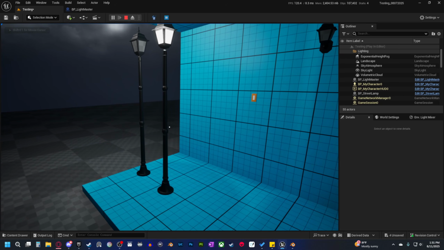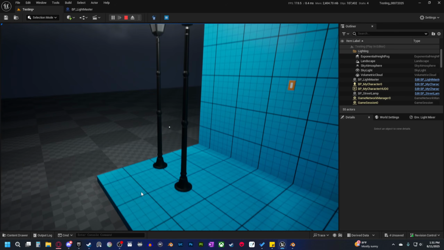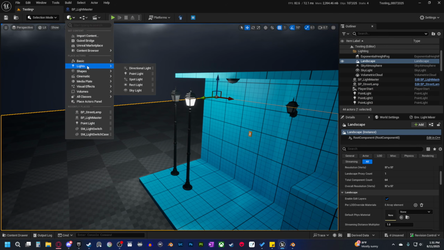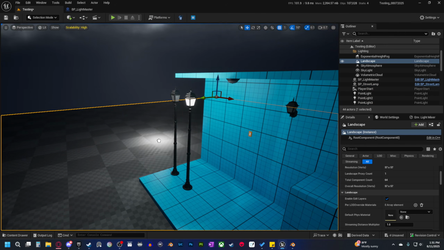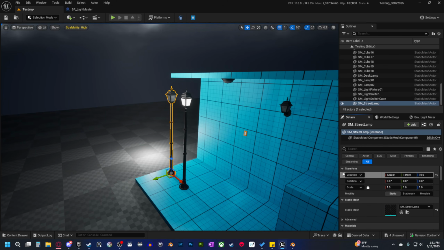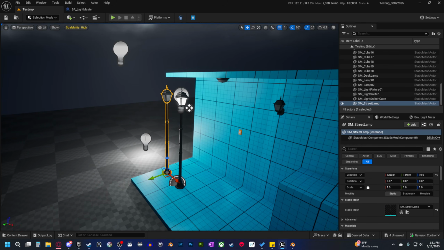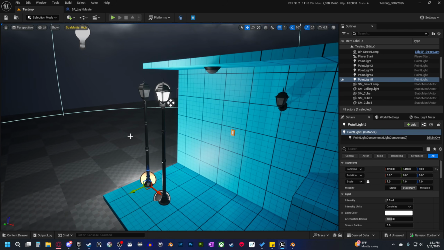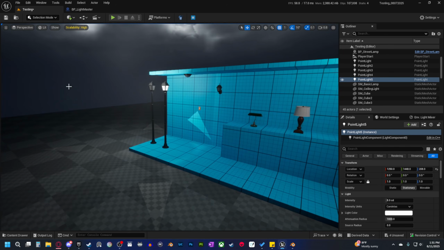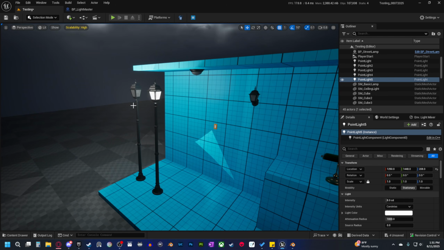Now you may be asking yourself, why do that? Because we could just, you know, basically add in a point light, set it to this location here, drag it up like that, change our material, and then we basically have done the same thing, right?